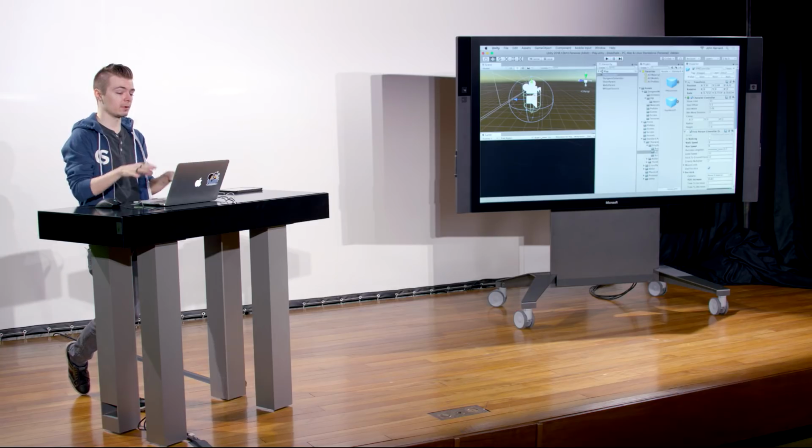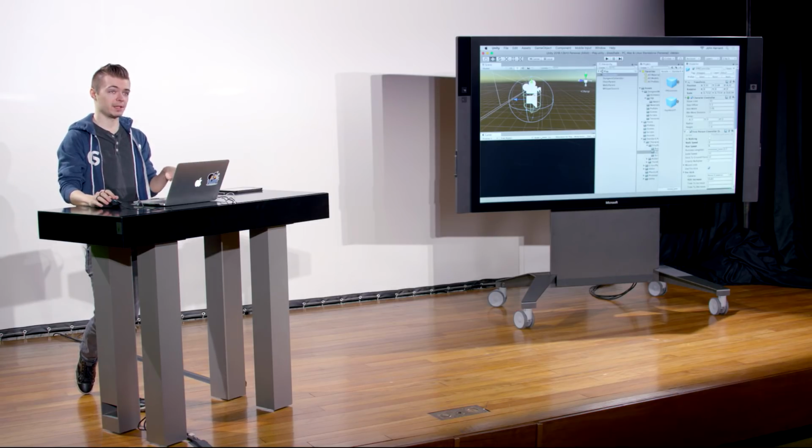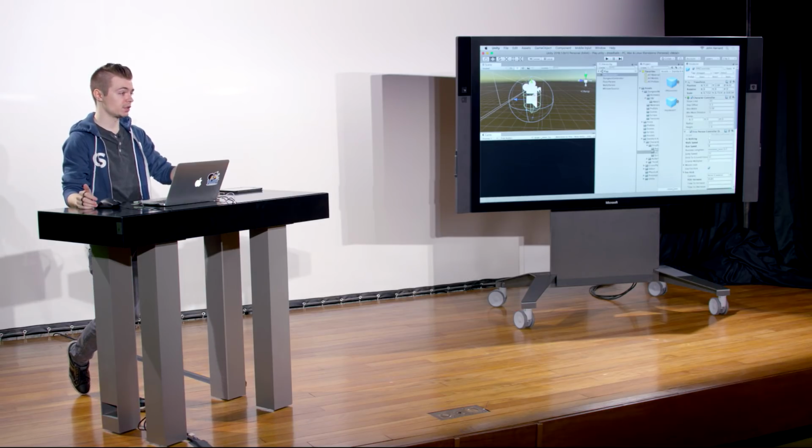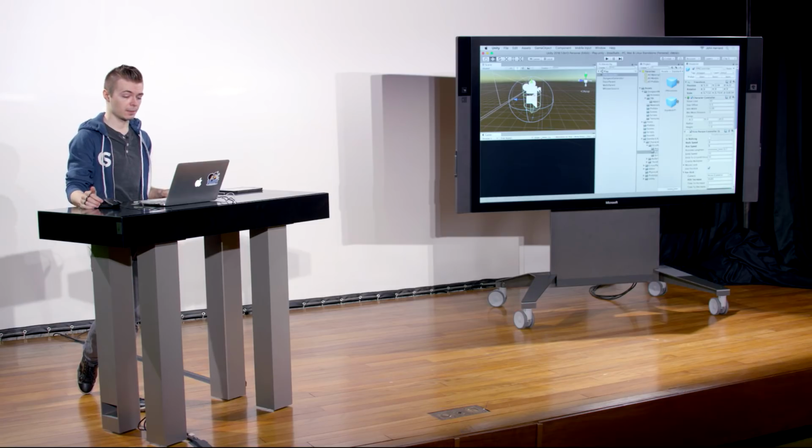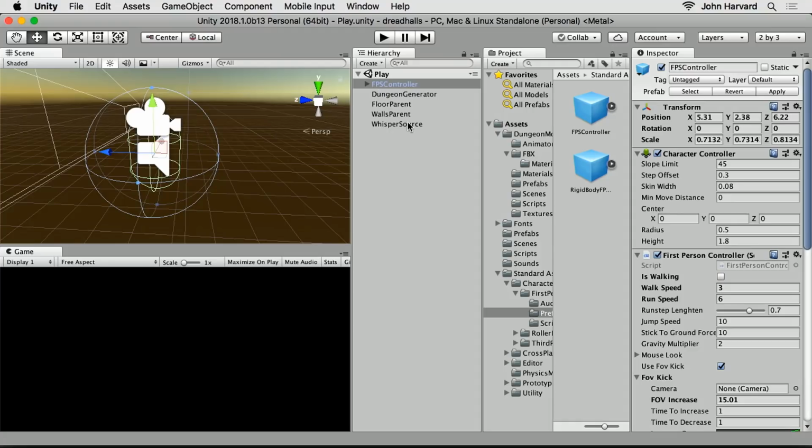And there's some programming involved that allows you to control the camera's rotation with the mouse and the position of the collider with the WASD keys. And if you want, you can dig into the actual script for it too. They're all included with the standard assets pack. When you import that into your project, it comes with all the scripts that make all that possible. I haven't dug through all of them in too much detail, but it's all there for you if you're curious as to how it works.